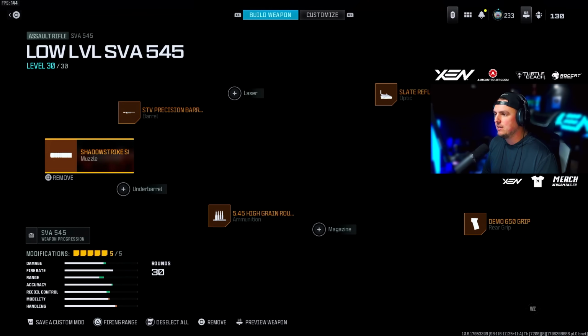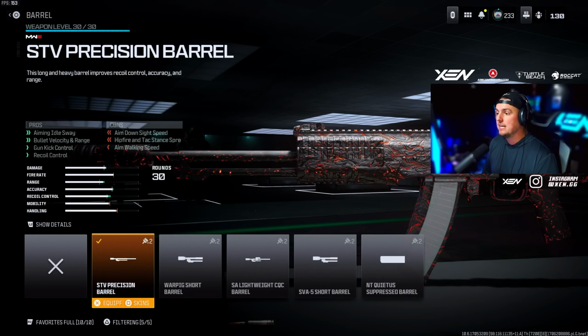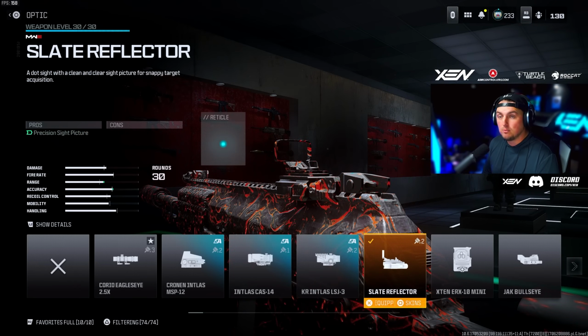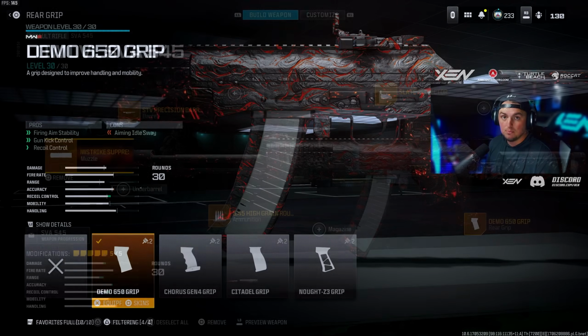For this low level SVA 545, we're gonna go with the Shadow Strike suppressor, the STV precision barrel, the high grain rounds. I like the slate reflector sight on the low level build, and the demo 650 grip.